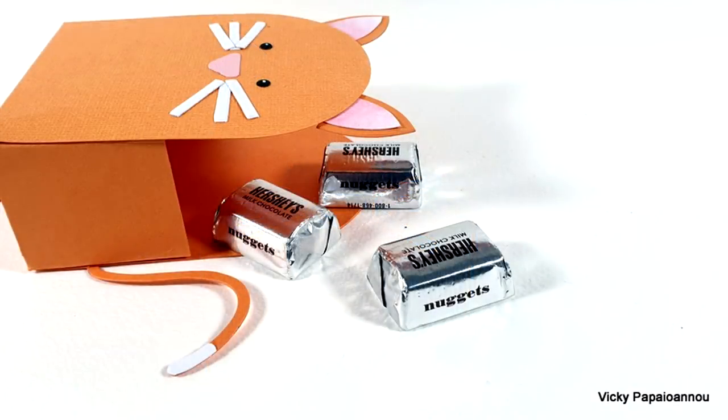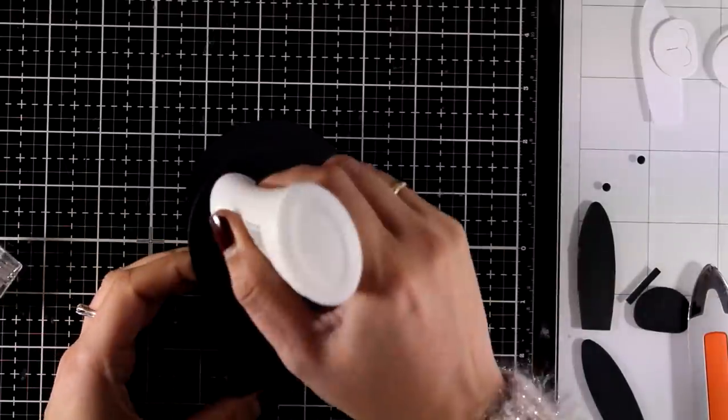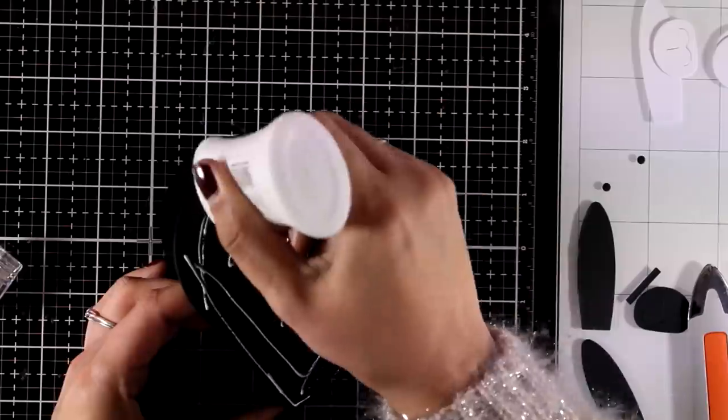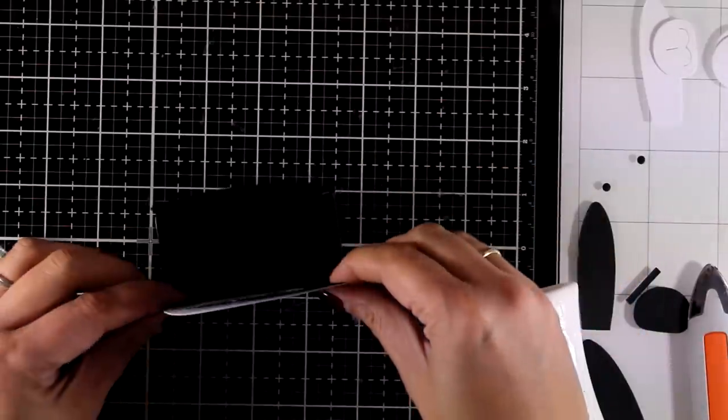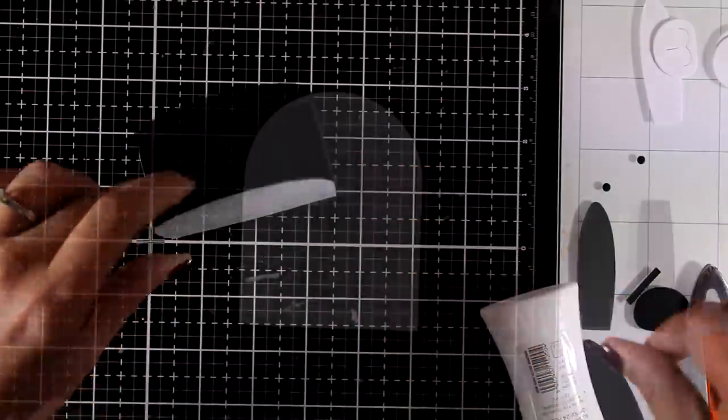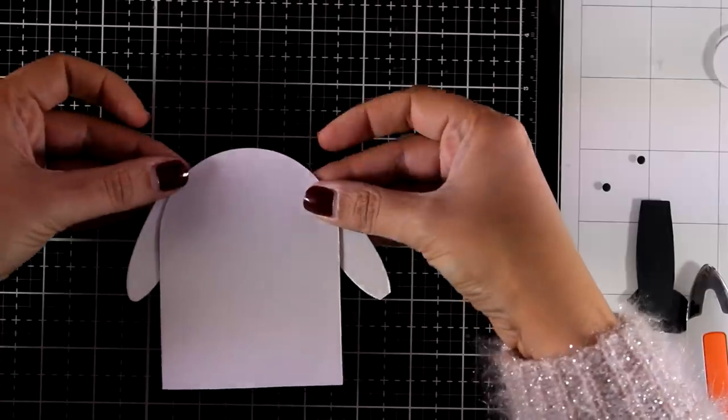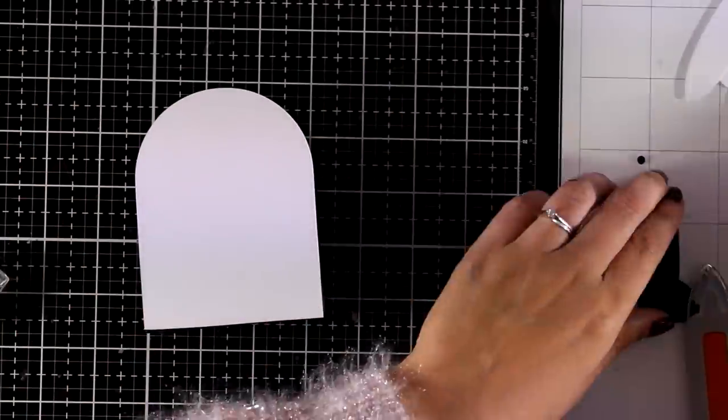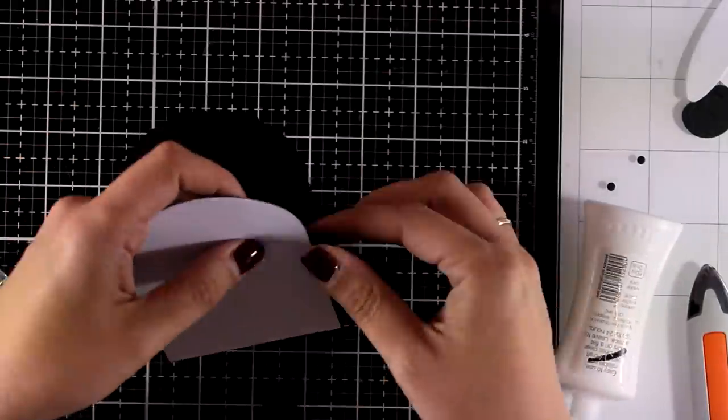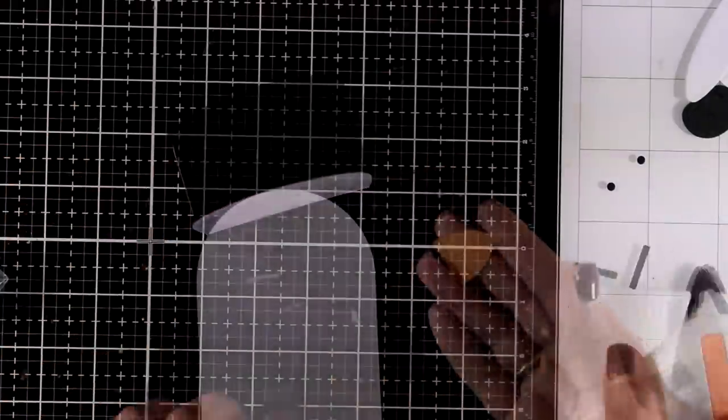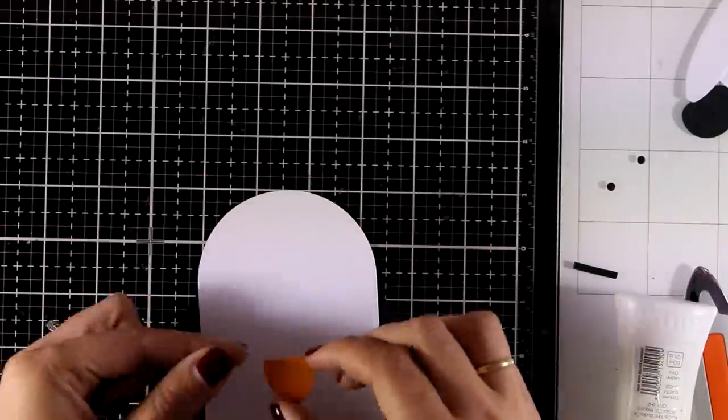Now for the next animal I'm going for a penguin. This time I'm not going to show you how I put the box together - it's the exact same process as the first one, but this time I just used black. I also cut out this panel one more time out of white cardstock so that I can stick it in front. These cutouts can be used as bunny ears, dog ears, or they can be used as the wings for the penguin. I've cut them out of black here and I'm going to stick them at the back.